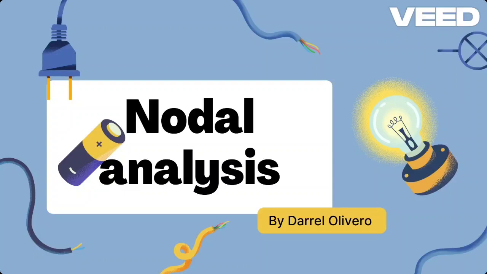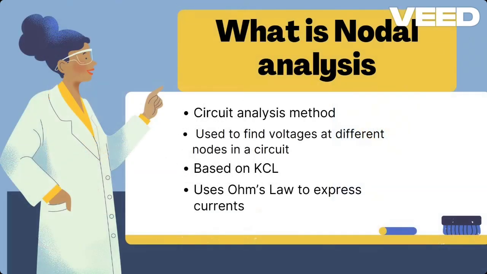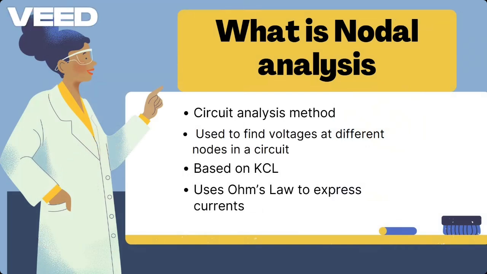Today I'll be explaining nodal analysis, which is a common technique used in electrical engineering to analyze circuits. Nodal analysis is a circuit analysis method to find the voltage at different nodes of an electrical circuit. This method focuses on node voltage rather than calculating the current first. Once the node voltage is known, the current in the circuit can easily be calculated using Ohm's law.